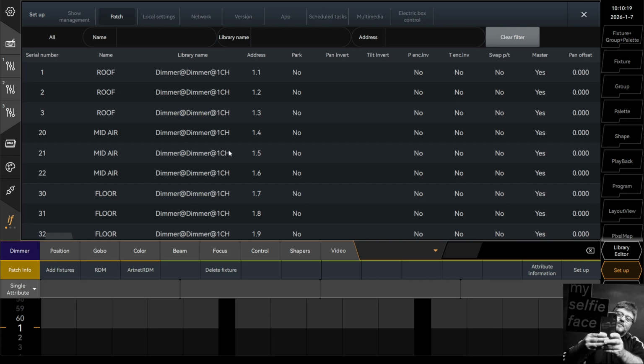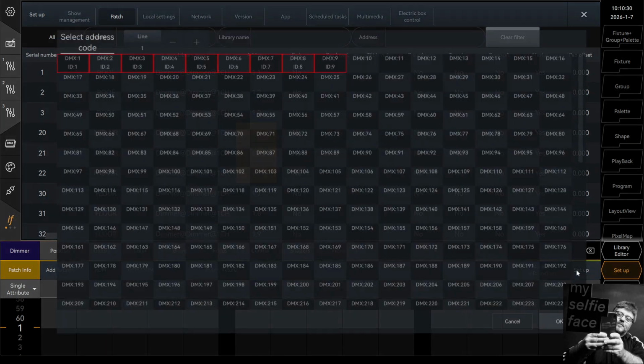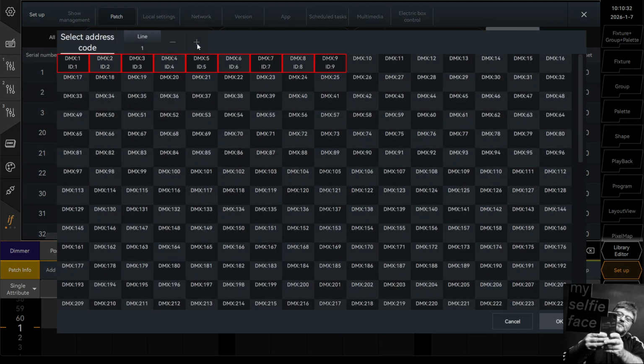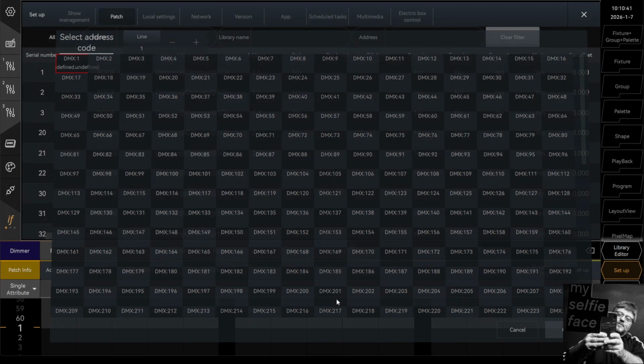Now let's suppose we have to make other changes. We need to know that the roof guys are good on universe 1, but the midair guys, everything that is in midair is in line number 2. So I press the setup, I go to line 2, I select the address, I got the visual here of what's going on, and I say okay.